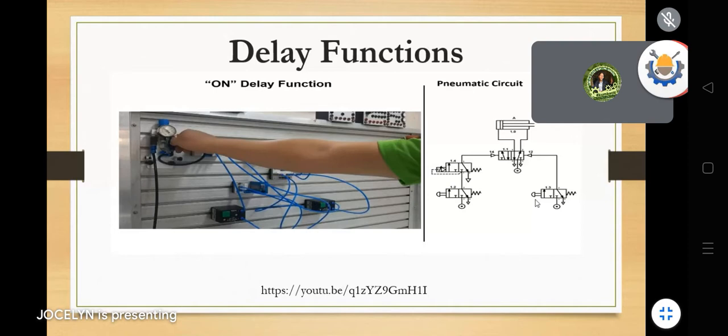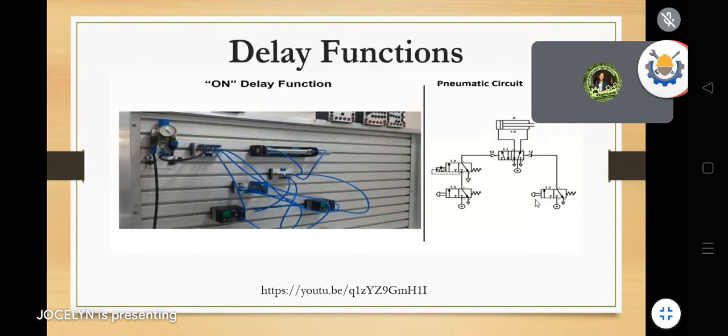Once the pressure is on, and once we push the button for the on, you can see there, you can count 5, 4, 3, 2, 1, and then it will extract the cylinder. That is the on delay for 5 seconds. Then we need to push the off button for us to retract the rod.